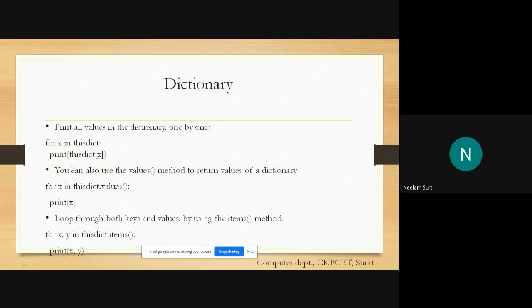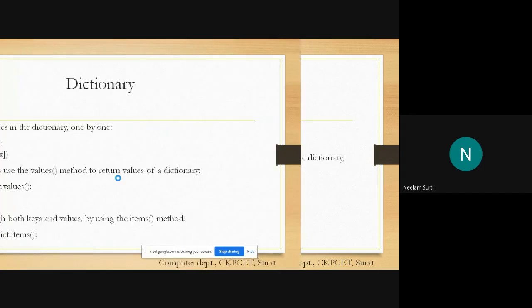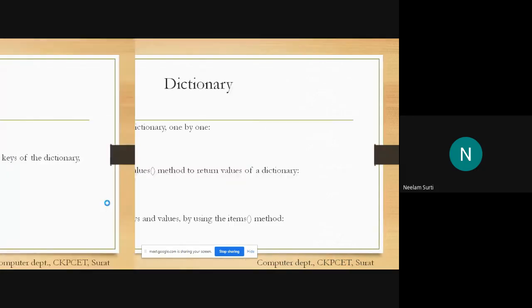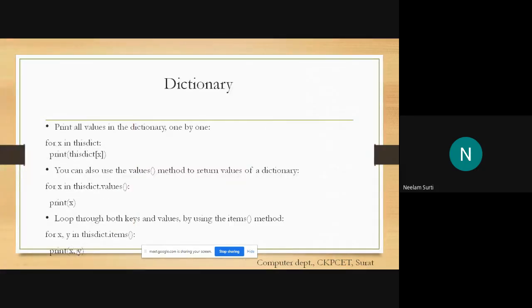Here, what is this? Print all the values in the dictionary one by one. So x is nothing but the key, isn't it? Through the key, if you are writing the key within the dictionary as the index, it will always give you all the values. So if I want to print values v1, v2, v3, this is the way you can print only values. This is the way through which you can print only keys. And this is the way through which you can print keys as well as values simultaneously. Both things are possible using this.